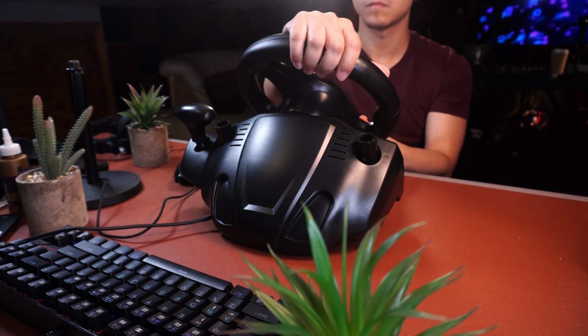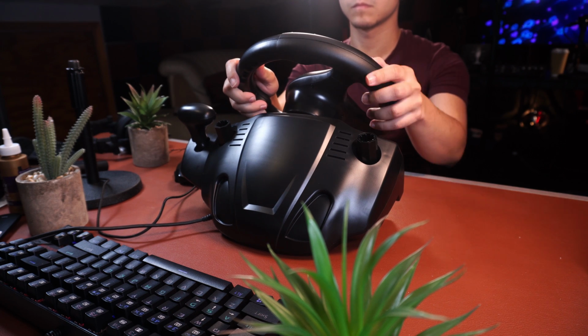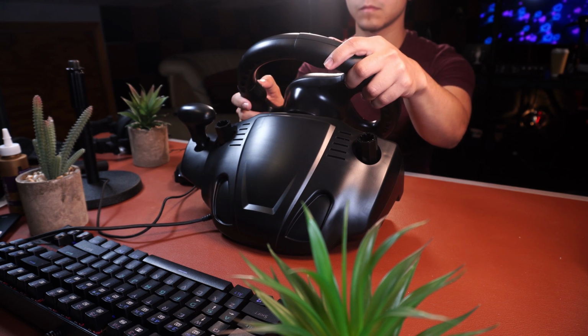I'm somebody that really likes driving, but I never really liked racing games that much. I've always played racing games with a traditional controller, or at least tried to, and I just never really saw the appeal personally. From time to time, I've considered getting one of those steering wheel controllers, but I never really bit the bullet on any of those.